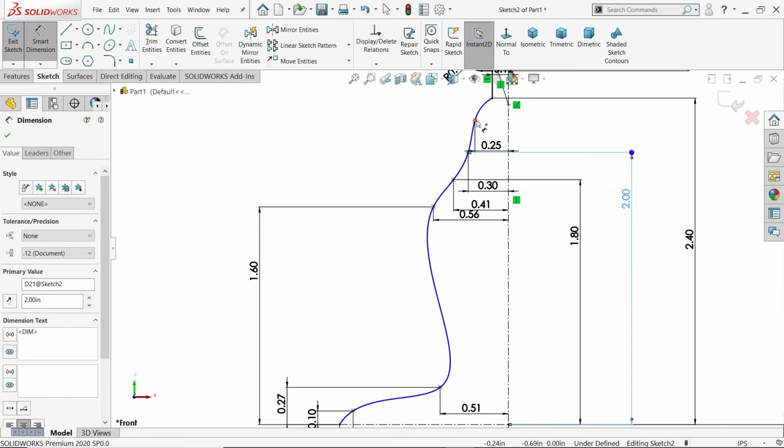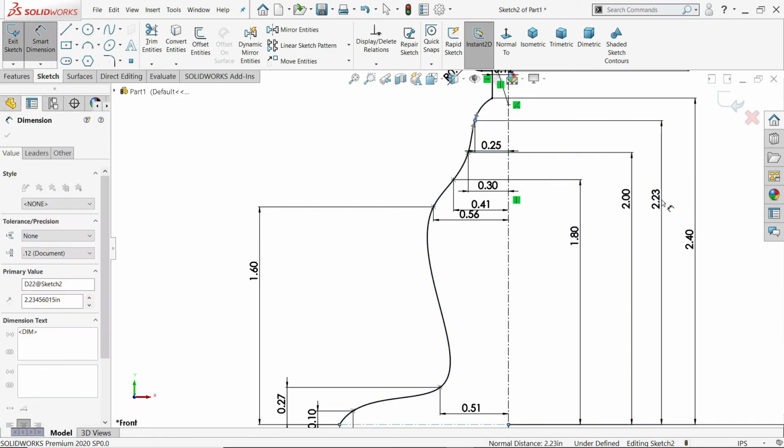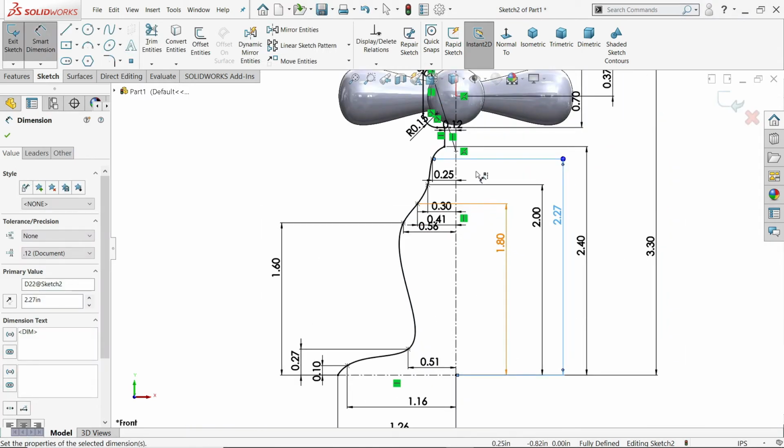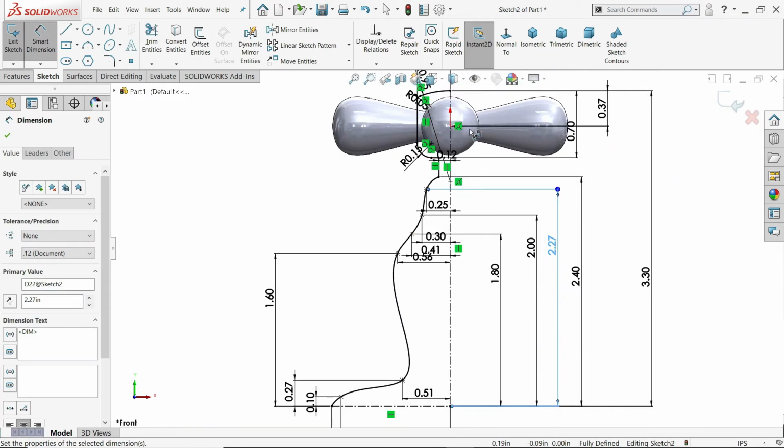The second last or last, you say, 2.27. Now look, our geometry is fully defined.